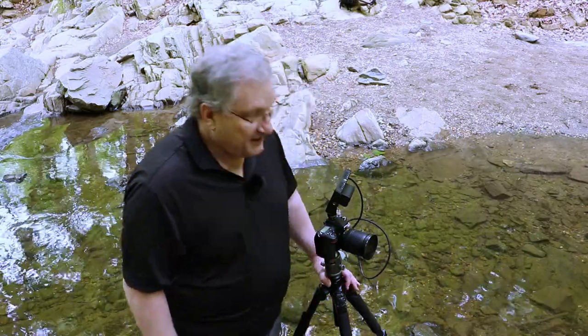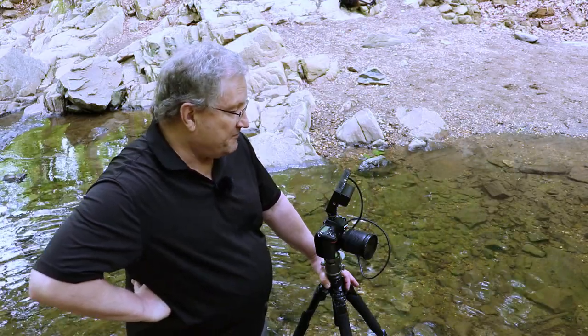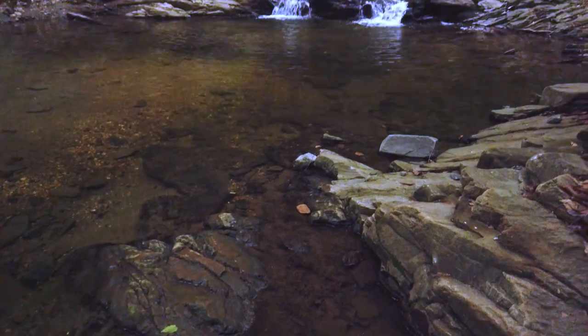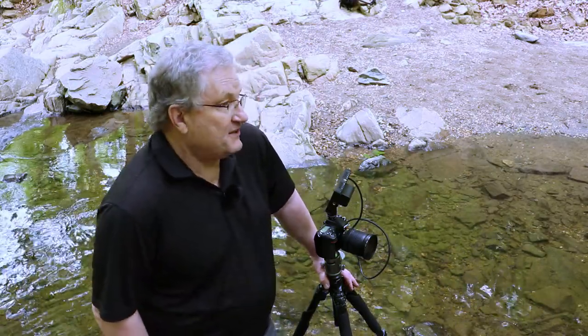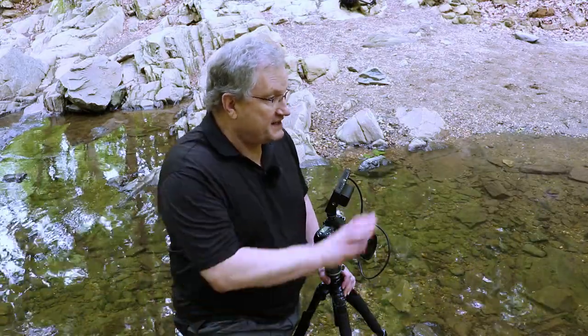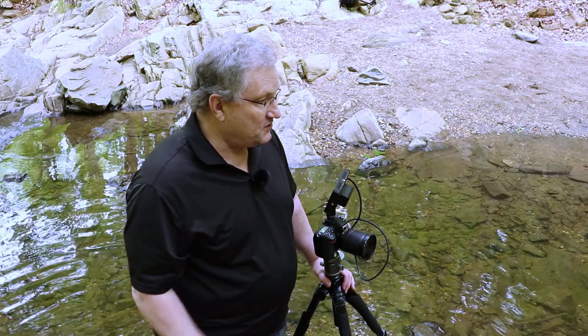I want to get one more composition. This one is still somewhat of a straight-on photograph, but I've got all of these boulders here in front of me. So I'm going to try to use that as some foreground interest as I shoot the cascades right up here in front. I'm pretty much using the same shutter speed as last week, but I am bracketing my shots because it is still bright even though it's overcast, and if I'm not careful my sky will be blown out. Then once I take a couple of photographs here, we're going to move over to the next area. If you remember last week, those really nice cascades that sort of spread out — I really want to photograph that, so I'm going to go there next.